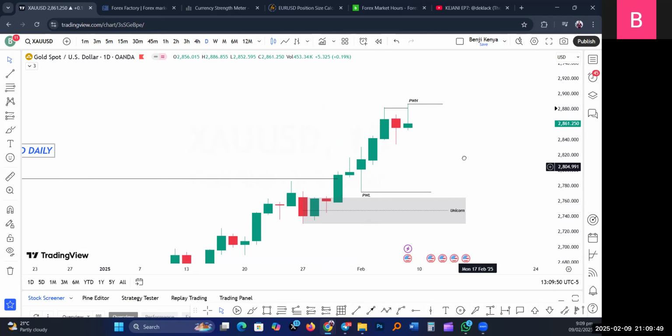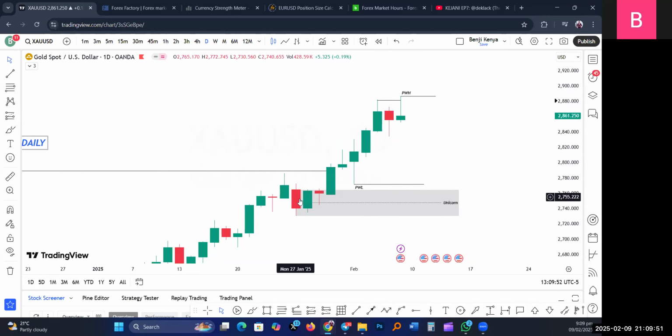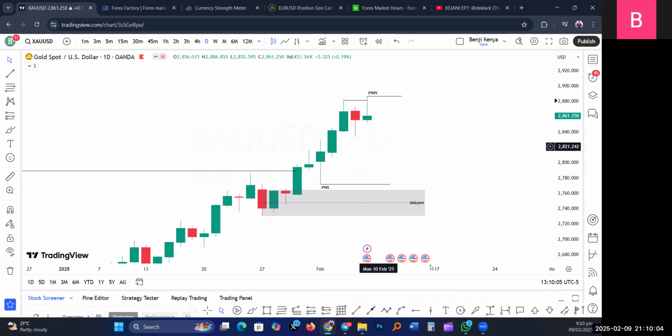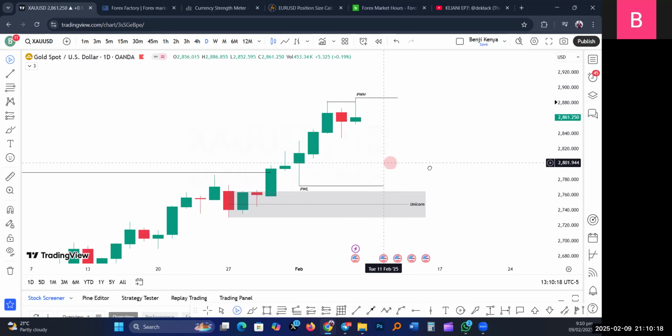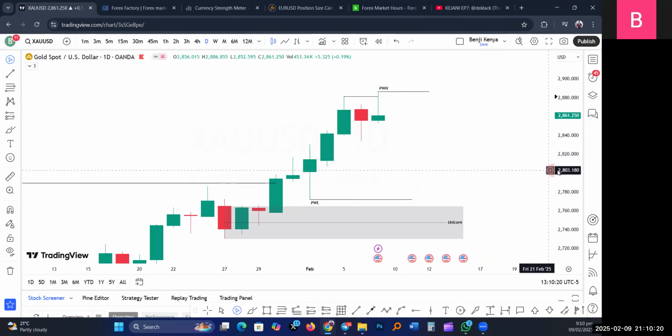The part that I'm going to be looking at is this candle, which is here. It's going to be an order block candle. ICT students usually call it a unicorn. It's going to give us a unicorn so that we can continue going where? Going higher, right? So probably I might expect a push to the downside, come into this area, then we can continue going higher. Now these 1, 2, 3 candles are giving me bearish sentiments, and from here, this is where things are going to get interesting.